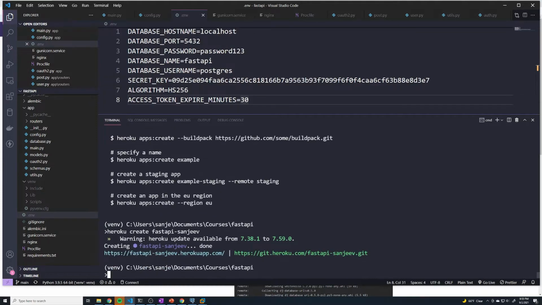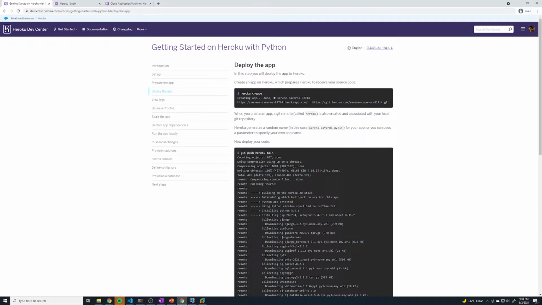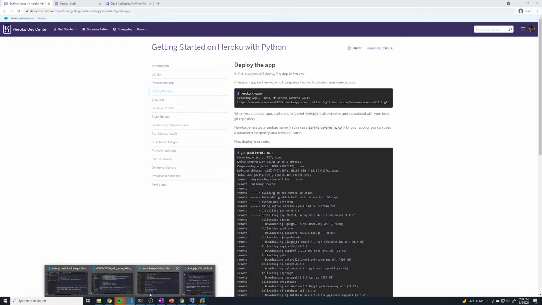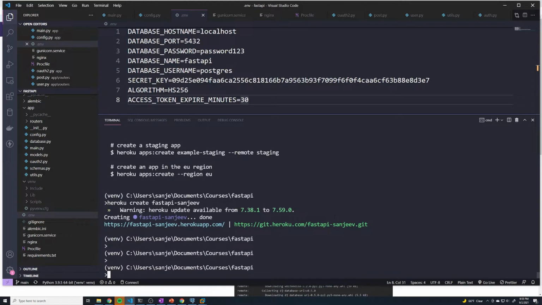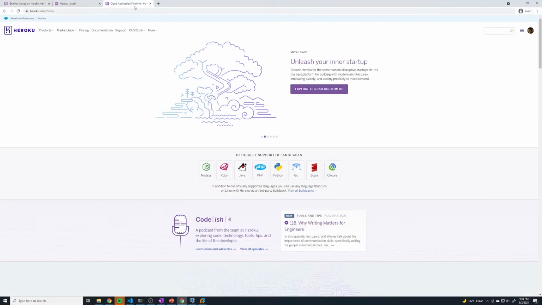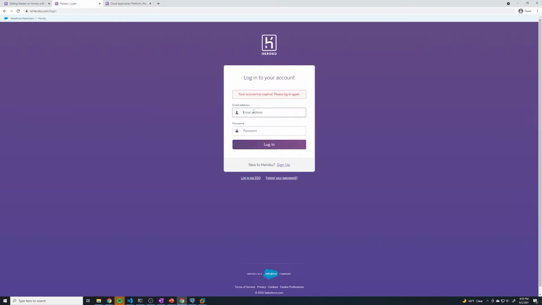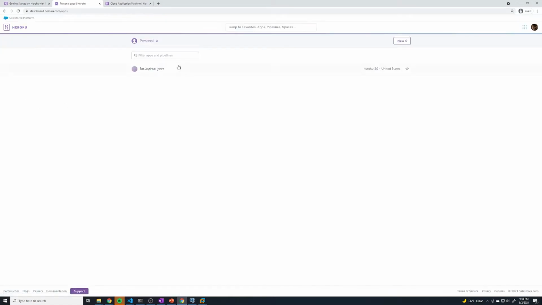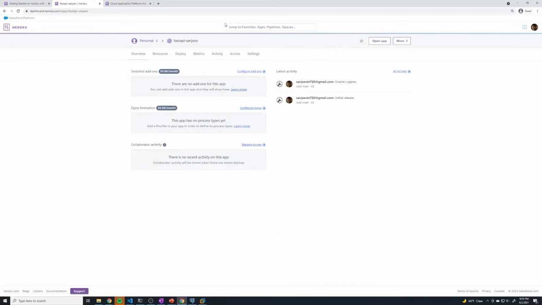All right, once we've created our app, the next thing we have to do is, well, actually, before we do that, I want to show you what it actually did. There's a couple of things that happen behind the scenes. The first thing is, if we log into our account, I'm going to log in right here, we're going to see our dashboard. In the dashboard, you can see the application that we just created. Right now, there's nothing interesting. Nothing's been set up with it, so we don't actually see anything.